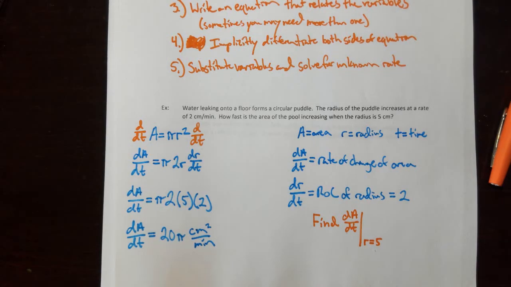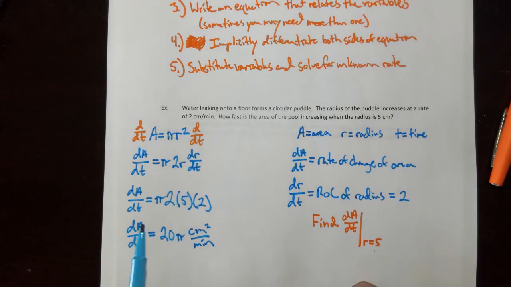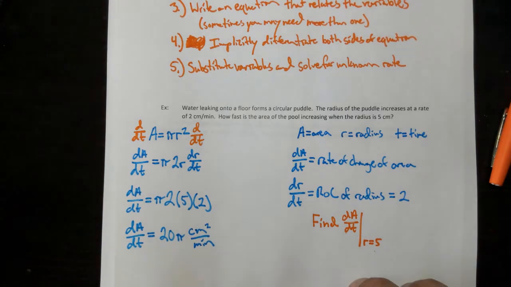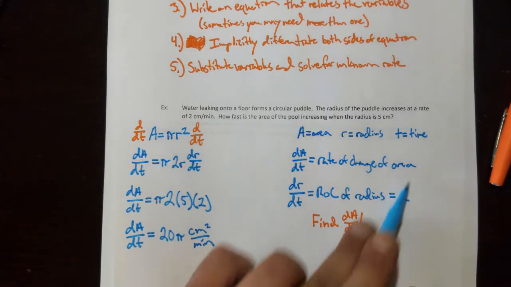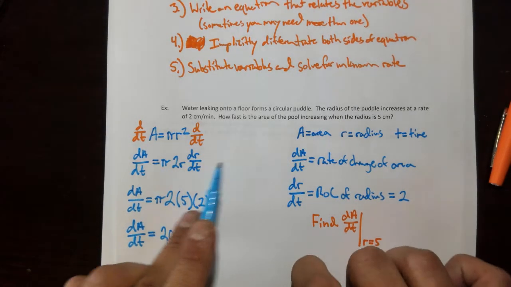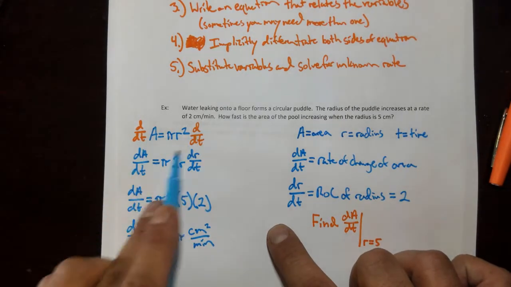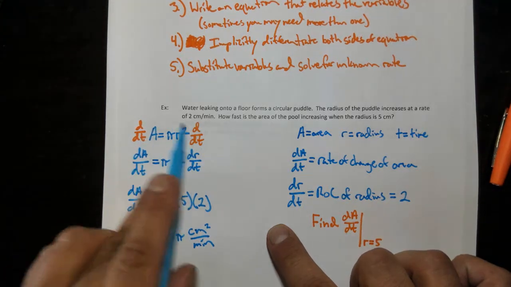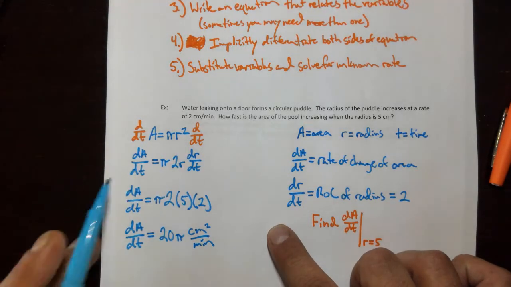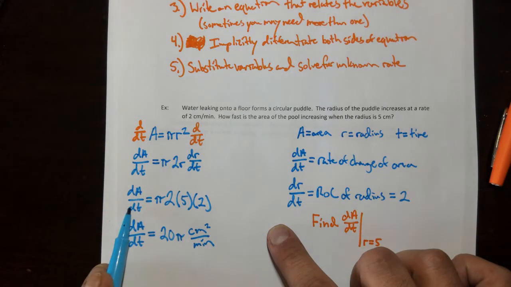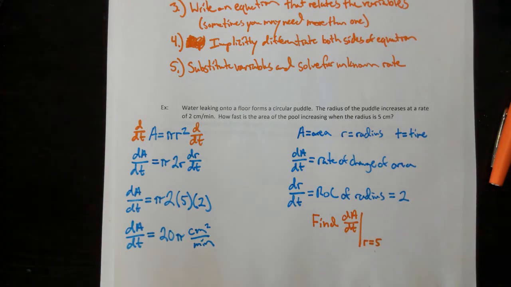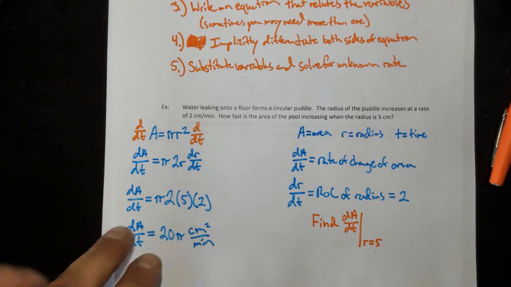And that's it. So again, what we did was first we read the problem, right? And then step 2, we identified the variables and rates of change here and what we're looking for. And then step 3, we found the equation that relates all of our variables. Step 4, we took the derivative implicitly. And then step 5, we plugged in our values that were given. And we're done. So let's take a look at some others.